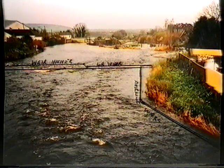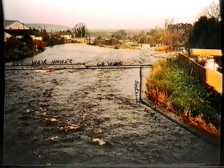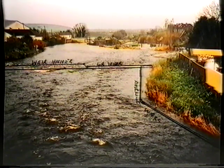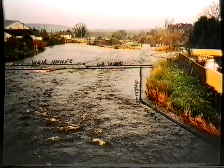Now, the reason the weir is lower on the right hand side is to create a nice angling stream for fly fishing or indeed any other kind of salmon fishing. The stronger flow on the right hand side would also entice fish out of the head race pool and up into this angling pool and then up the system. So it is a nice area and could be developed into a nice angling pool.